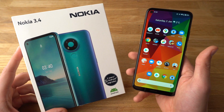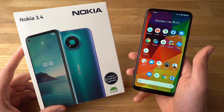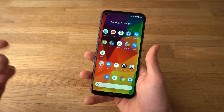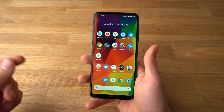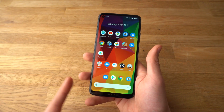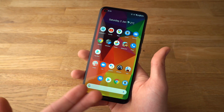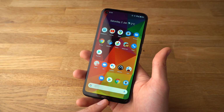Hey there, in this video I'll show you awesome tips and tricks about your Nokia 3.4. Your Nokia 3.4 comes with gesture navigation, which sounds very cool. However, in real life I actually prefer the old layout of these buttons over here, which older Androids had, and yeah, they were really cool.